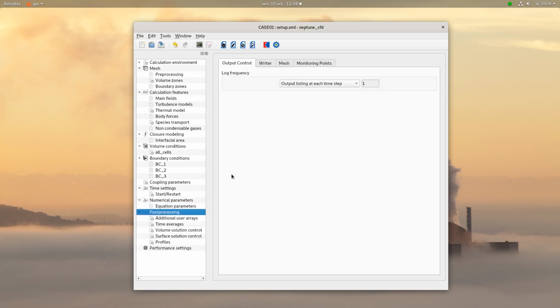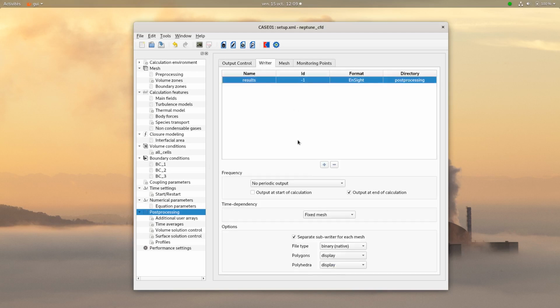Then on post-processing, set an output every 5 time steps. On the writer tab, set an output every 0.2 seconds.